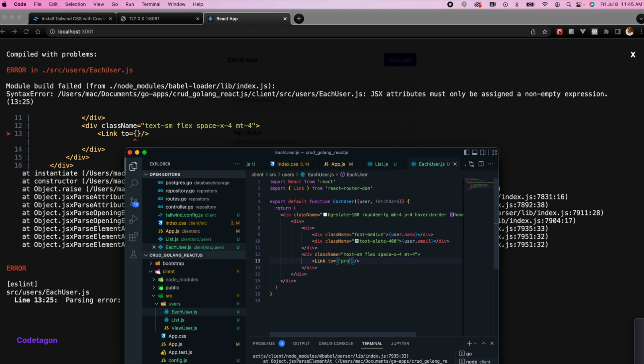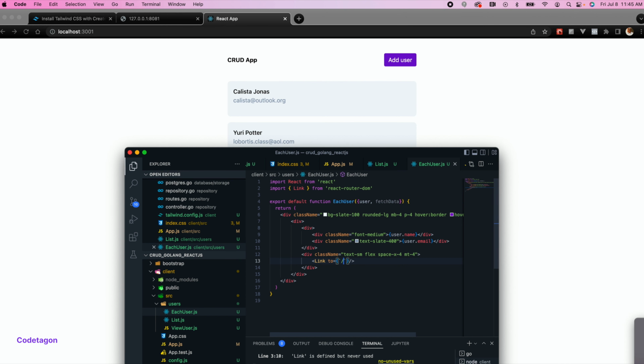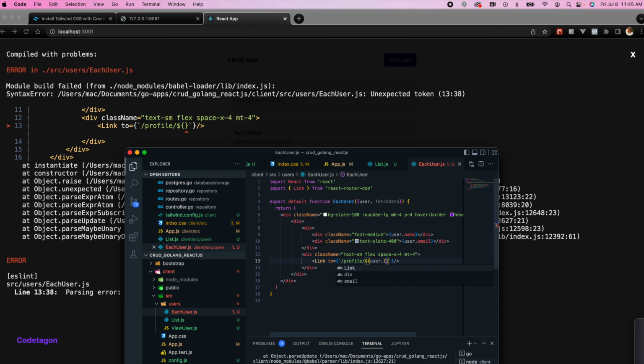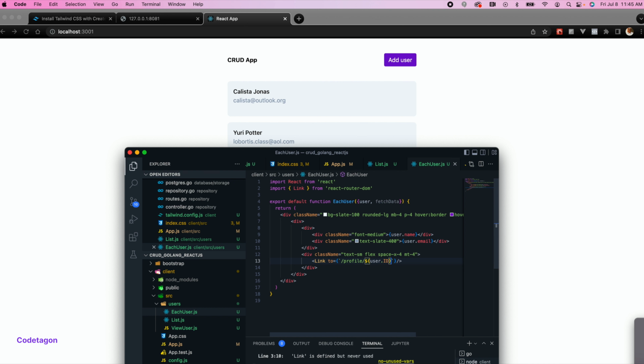It's going to profile, like we mentioned in our route in app.js. Remember, profile slash, then we supply the ID: user dot ID. Mind that the ID is a capital letter ID, because that's the format from the back end. So it's going to hold something.